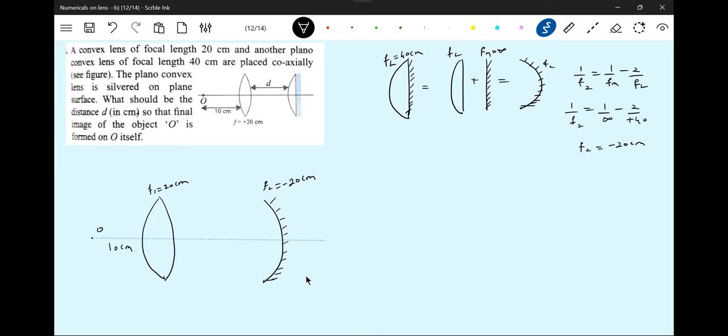Now, the rays, so this is the P1, we take P2. Let me apply the formula. 1 by P1I1 minus 1 by P1O equal to 1 by F1. Using lens equation, the rays are moving towards right. This will be positive. Here the ray will undergo refraction. P1O, I'll measure opposite to the incident ray, no? The incident is towards right, so I'll measure distance like this. So this will be the focal length of this, plus 20.